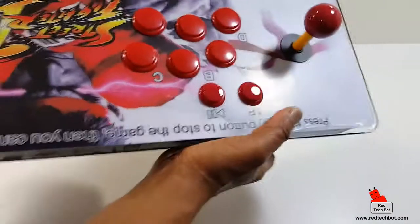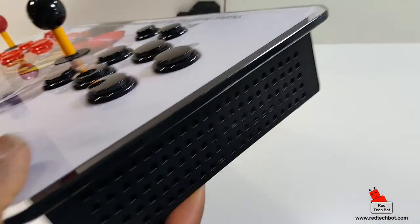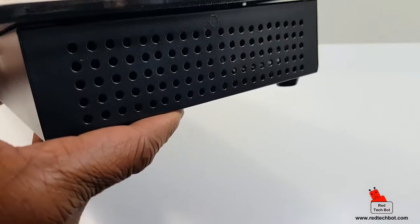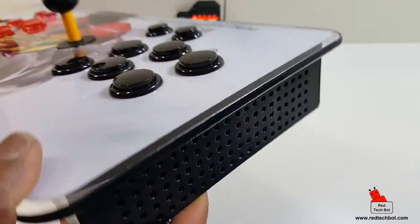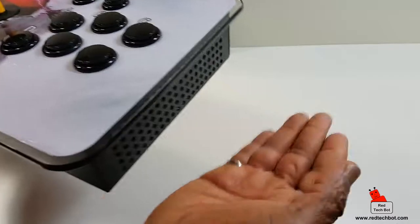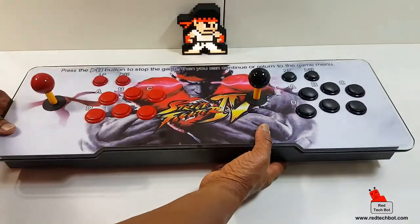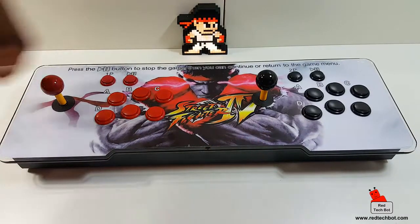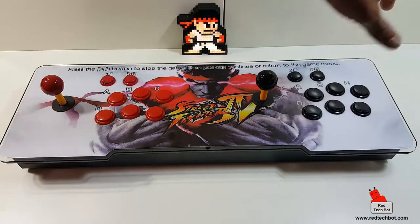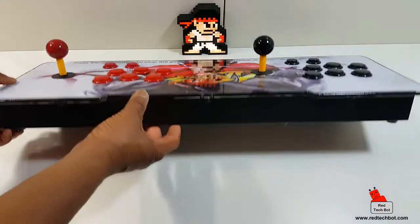Because it does have a built-in PC unit and it will get warm. So that cooling fan is good for extracting the air. And on this other side, we have vents, holes, of course, right? So the fan is pushing the air through. It's going to suck air in here and push it out the other side, right? Which is a really, really good cooling system. All right, so the fan this way would extract the air and suck in air on this side. So it has a cooling effect of the internal components during gameplay.